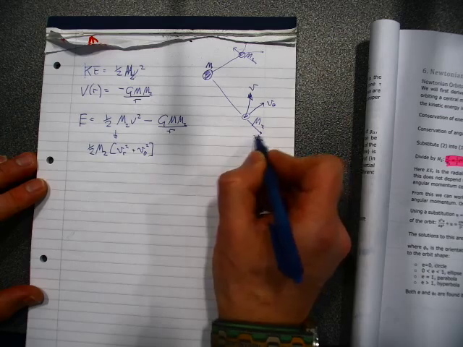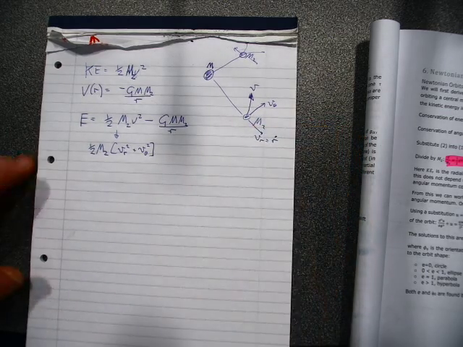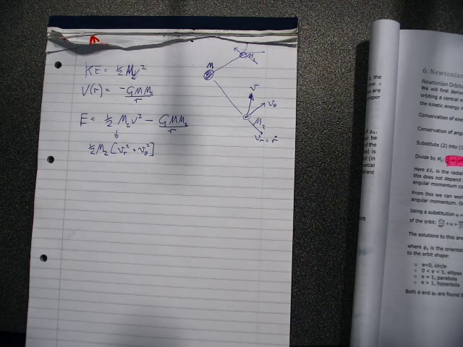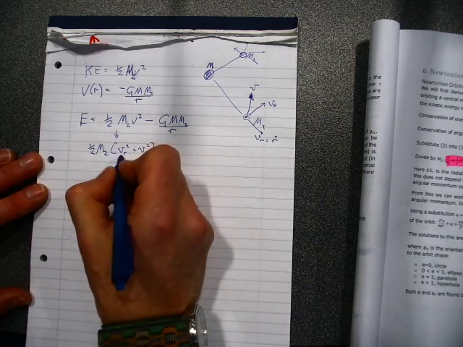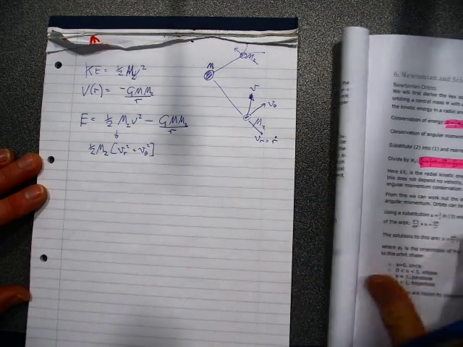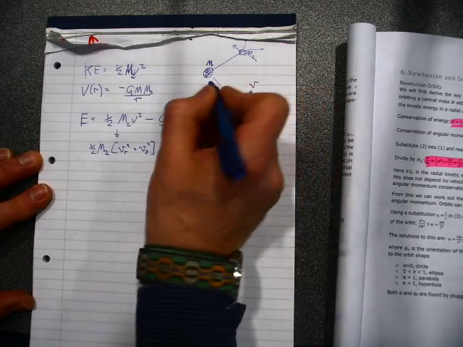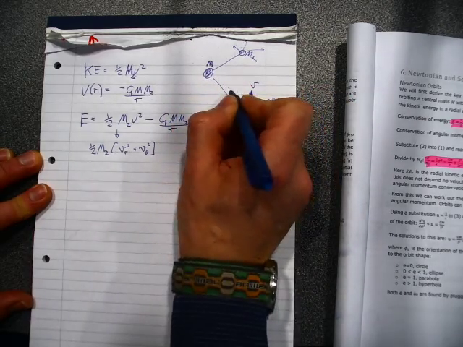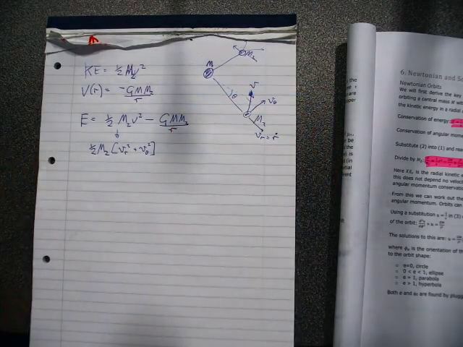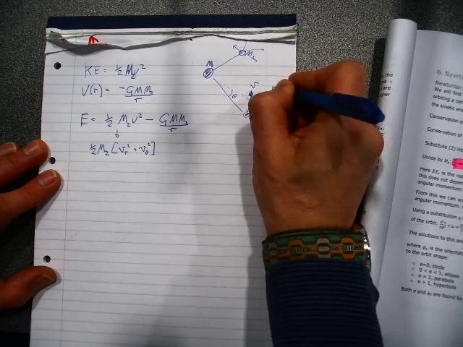V_r is simply equal to r dot. How fast it's moving in the r direction is just dr/dt. So v_r is simply r dot, which becomes the r dot squared term. If you look at the notes, we have an r dot squared term in there too. V theta is not quite theta dot. Theta dot is the variation in angle. The velocity in the theta direction is equal to r multiplied by theta dot.